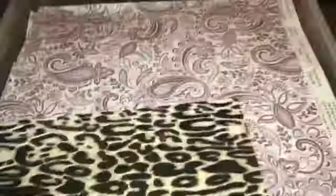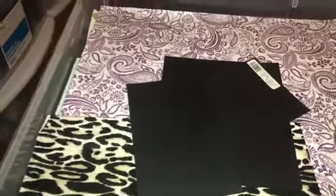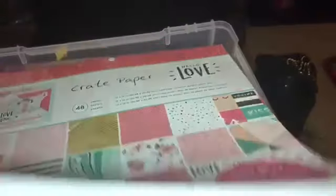So what I'm going to do is make an inside cover for my Happy Planner medium. I haven't decided though on which one to use. So let me look through these one more time to see what I'm gonna do. Probably something or other out of this book. Maybe. I don't know if I feel pinky. That's a word.